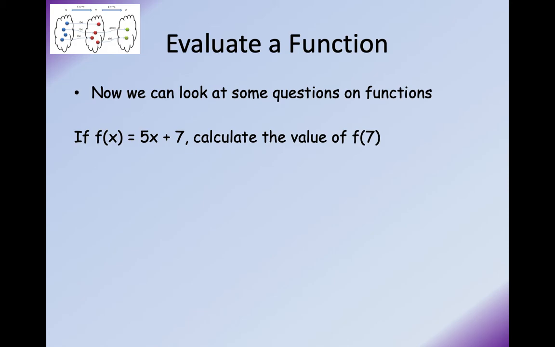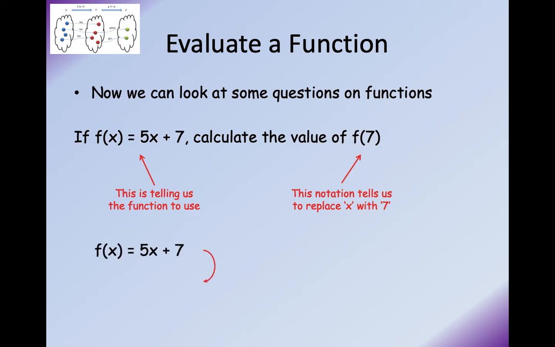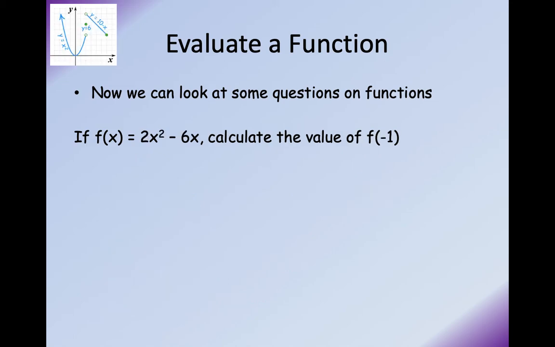You just need to substitute 7 in your function. Wherever you have x, you substitute it with 7. So f of x is equal to 5x plus 7; instead of x, you're supposed to put 7. F of 7 will be 5 times 7 plus 7, and that gives you 42. Very, very simple. If you need some more time to absorb it, just pause it here and then continue your video after that. If not, then let's move to the next slide.